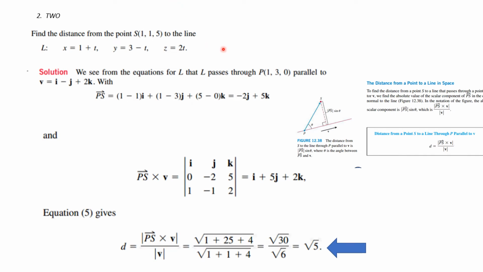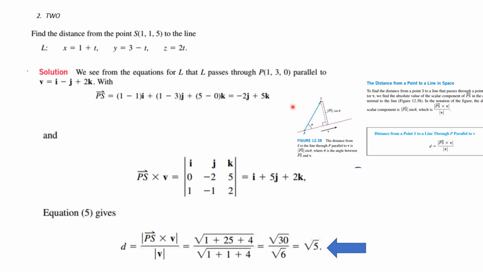And number two, you were to find the distance from a point to this line. So there's the equation for L, and we know if we take t to be equal to 0 that this is a point on the line. And we know that the direction numbers for this line are given by being parallel to this vector. So we have 1, -1, and 2. Those are the coefficients on the t. So that means if I took that point P that was on the line and S that's not on the line, I get this. And so PS is given by this vector.